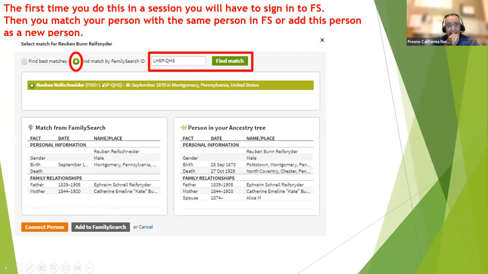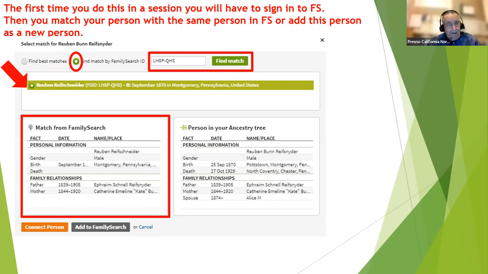But this is one where even this system here, which is more generous than FamilySearch, was unable to find the duplicate record, the record of the same person over in the tree. And we'll talk about that in a second here. Okay, so I click on that little bubble because this is the guy I want to pair my Ancestry person up with. In the red box is what is found about this Reuben Reefsnyder. You'll notice he has a month and year for birth, no death, no spouse, and his name does not have a middle name. It just has a first and last name.